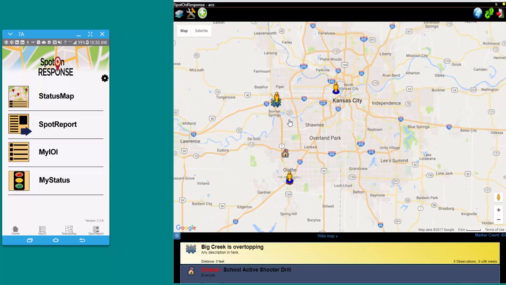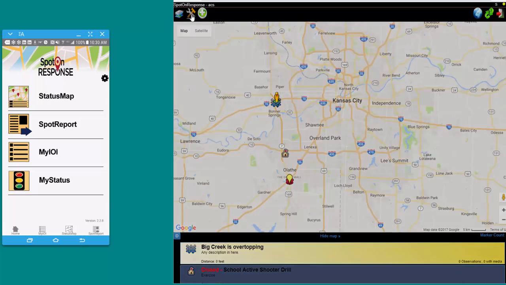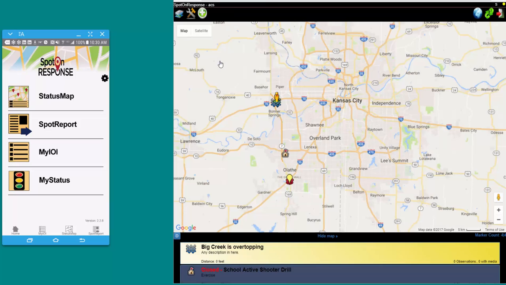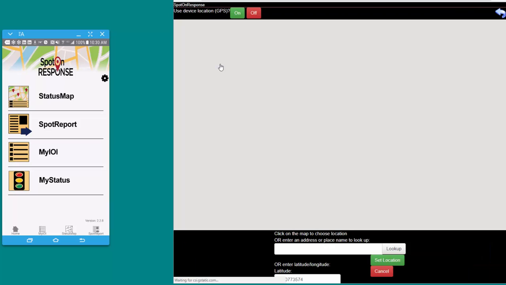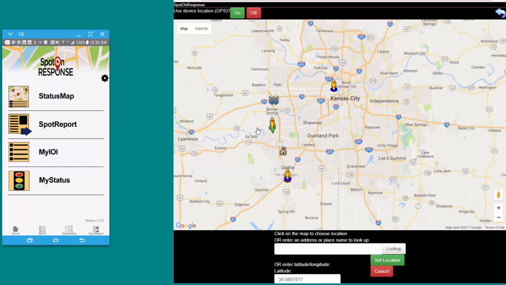And now, just so that we get icons spread around a few places, I'm now going to show you how we set a location. Simply go into the Tools menu, Set Location. Your location pops up, and I'm now just going to move him down here. So you can see I can move the person around anywhere.